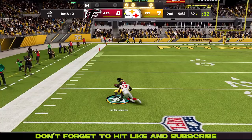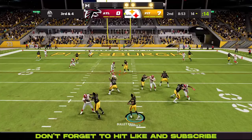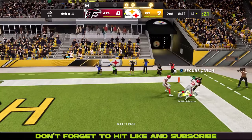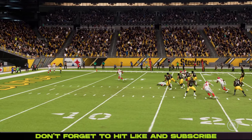Now 1st and 10, Haskins going for it all — Juju Smith-Schuster comes down with the big play down at the 21. Already in scoring position, on 3rd and 4 Haskins nearly gets picked off by Deion Jones. 4th and 4, Steelers go for it — play action, Haskins is not looking for the first down, he's looking for a touchdown. And he gets it to Juju Smith-Schuster. What a throw, putting the ball right out in front of Schuster.